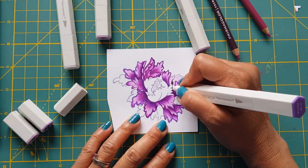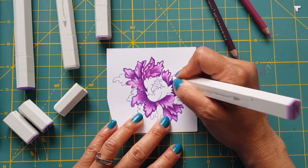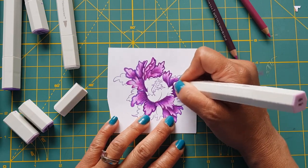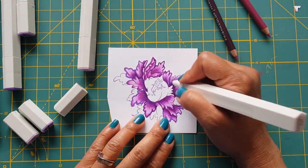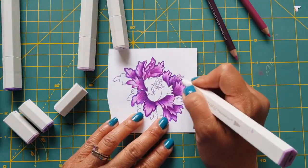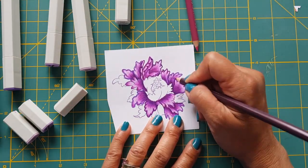Now this whole flower took me about an hour, I think, looking at the recording times of my videos, because I don't notice when I'm coloring how long it takes, but it took me about an hour and 20 minutes to color. So it's not 20 minutes as you see on this video, but an hour and a half.